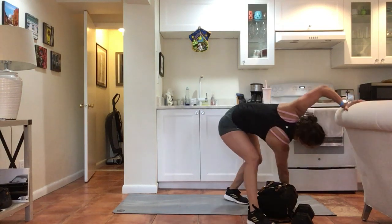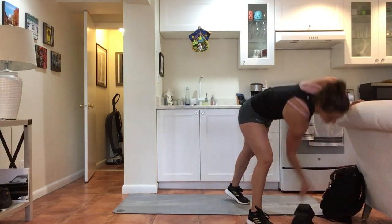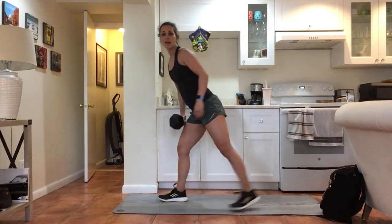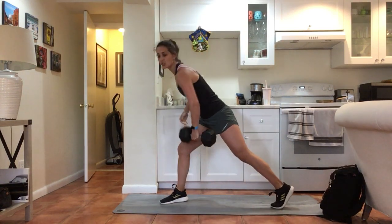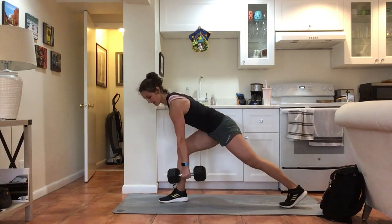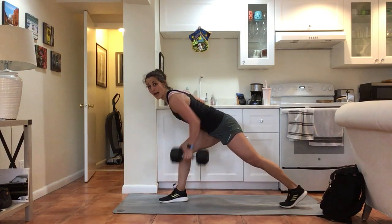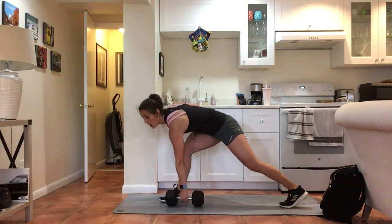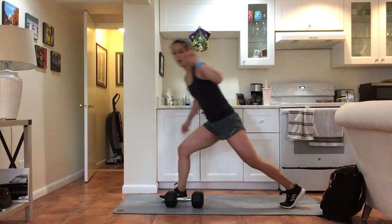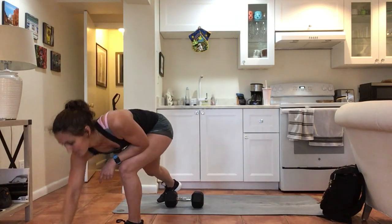So everyone, we're starting with our rows. Let's go ahead, right leg forward, left leg back like a lunge. Weight is in the left arm. Bend that front knee, hinge forward with a flat back. You're here for 1 minute. 3, 2, 1, let's go.